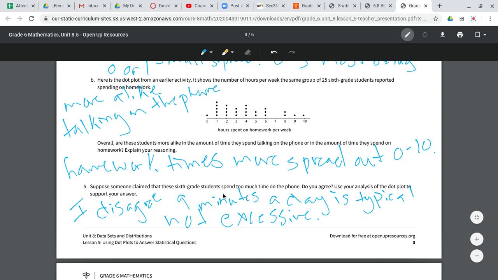All right, so like I said, your keyword for this lesson is spread. We're looking at sets of data and seeing, are we close in our answers that we're getting back from the people who are responding, or are they more spread out? Is there more variability? So remember, your keyword for this lesson is spread.